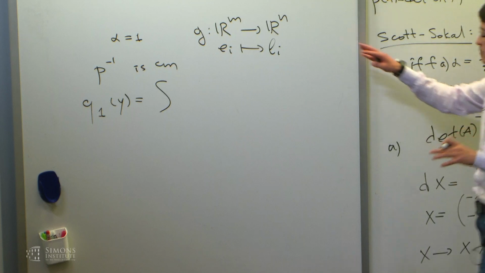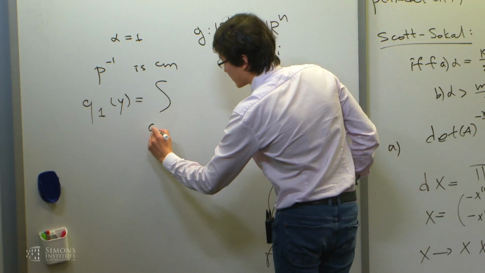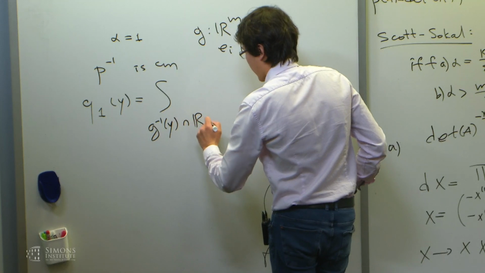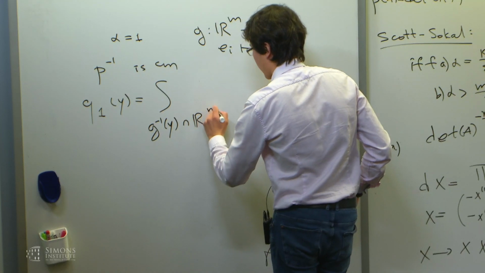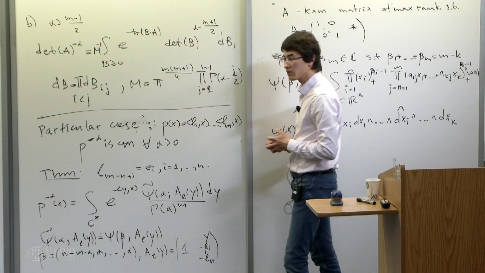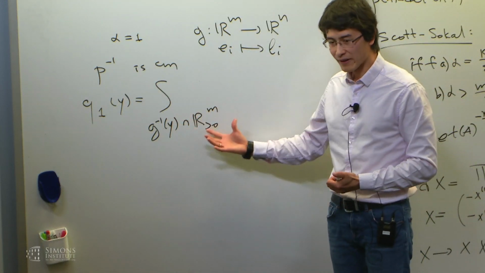So it's a linear form. It is a projection from higher dimensional space to Rn. And I need to integrate over the fibers of this linear map intersected with a positive orthant in Rm. In fact, if you assume that your hyperbolicity cone defined by these linear forms is pointed, these fibers will be compact polyhedra. So in general, it's a non-compact polyhedra, but under the condition that the hyperbolicity cone is pointed, this will be a compact polyhedra.